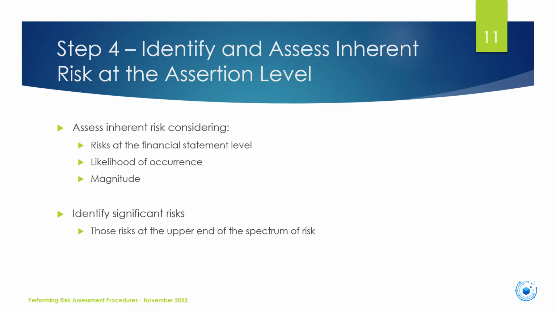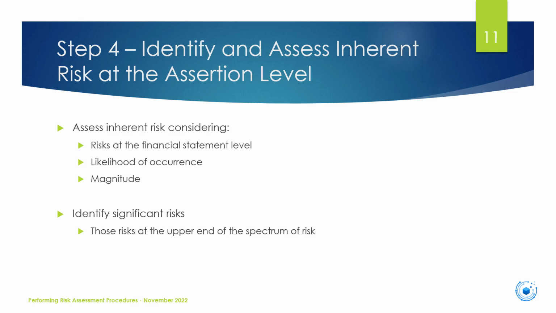Now, in the financial statement level, we assess the risk of material misstatement, which also took into account the pervasive controls, both the good and the bad. When we assess risks at the assertion level, we're separately assessing inherent risk and control risk. So in this step, we are focused first on assessing the inherent risk. And we do this by considering the likelihood of the risk actually occurring, as well as the magnitude. So how much would it impact the financial statements if it were to happen? And we will also consider those risks identified at the financial statement level and whether they increase the likelihood of the risk occurring.